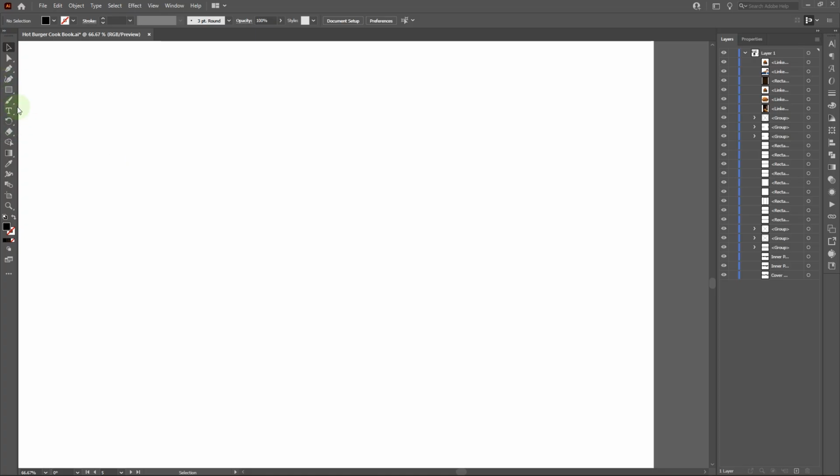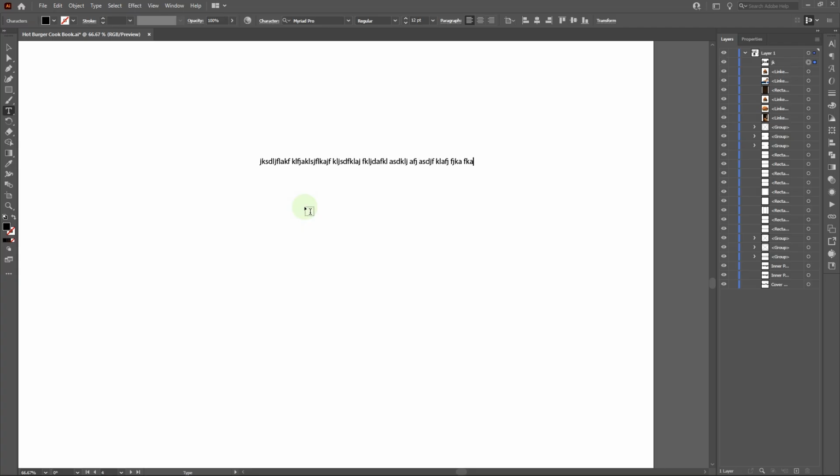Okay, so you can come here and click on the type tool. If you just click on it right here, boom, it's automatically going to create a sizable text for you, and it's going to fill it up with a placeholder lorem ipsum. You can start typing, and it's going to continue on the straight line forever and ever if you don't press enter to break to the next line. So this is just for titles. This works best for titles.